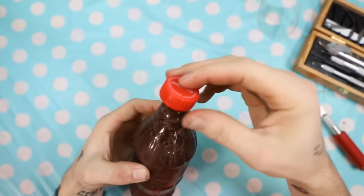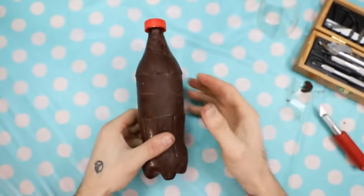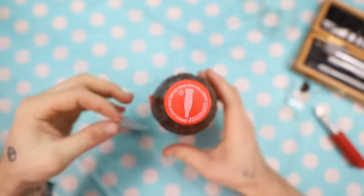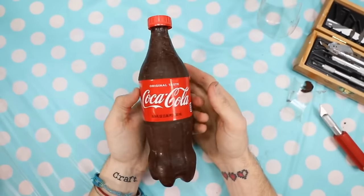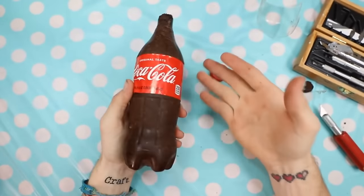Let's put the little cap on. It looks a little funny with the cap on, but it looks like it's actually working. I put the label on. Aha! I need some tape. Okay, tape this on. Oh my gosh. I did it! I got a Coke bottle made out of chocolate! I did it! I don't think it's hollow though. That might be a big problem.